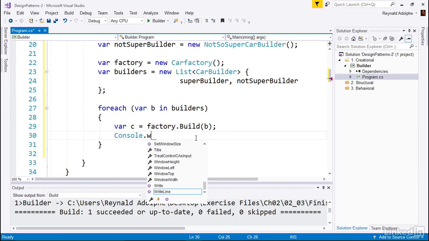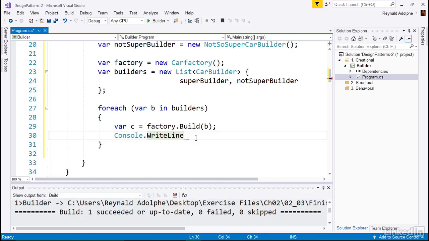So now let's go ahead and write out what we will put out in the console. And we'll use some string interpolation and start out with the car requested by, and here I will add a space and then just hit enter.